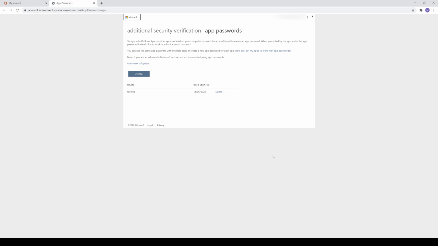It can take a while for it to come across, so as soon as you've created it, it might take a little while to populate. Another thing you can do is whitelist your two-factor authentication. So if you're working in an office or you're working at home or you have a static IP address, you can actually whitelist your IP address or your domain and do it from there. That only works if you've actually got a subscription to Azure Active Directory. I think it's level 1. If you don't have that, you don't have the option for it, but if it's of use in the office environment, you might look at installing or registering Azure AD.